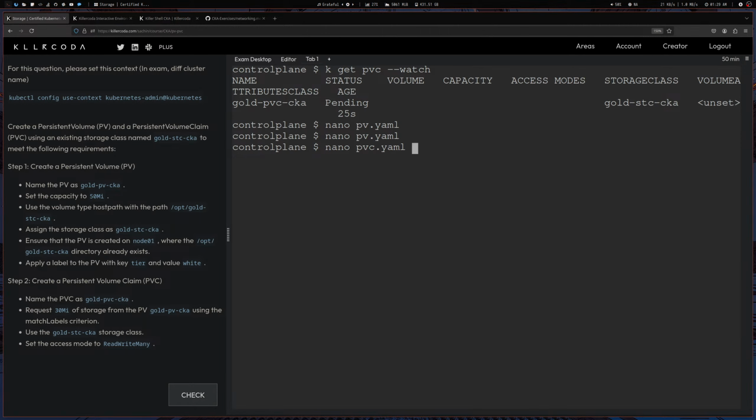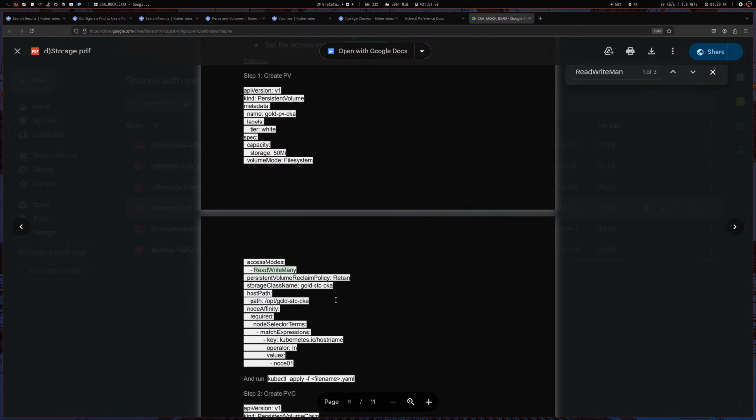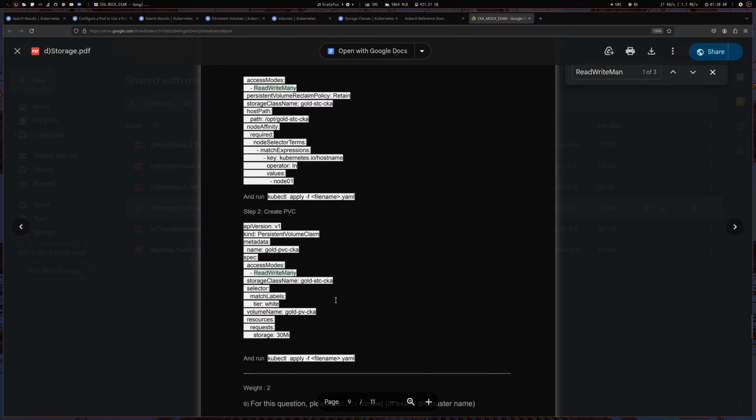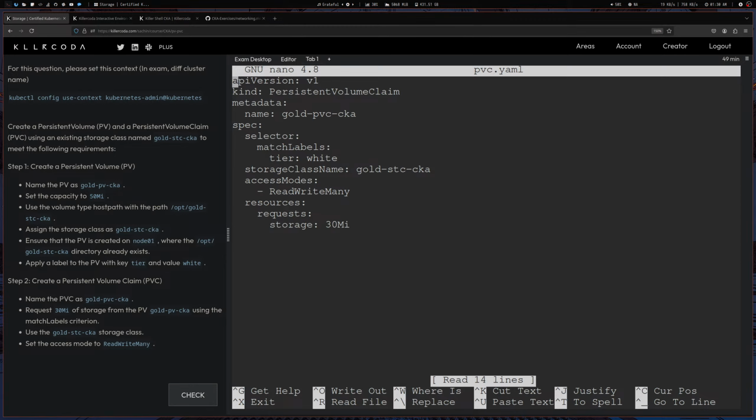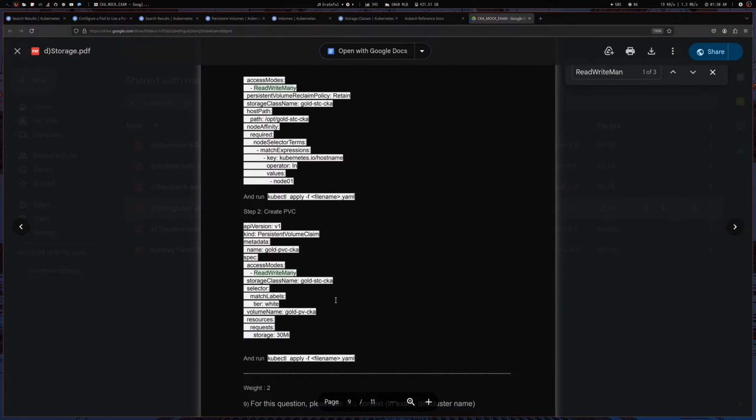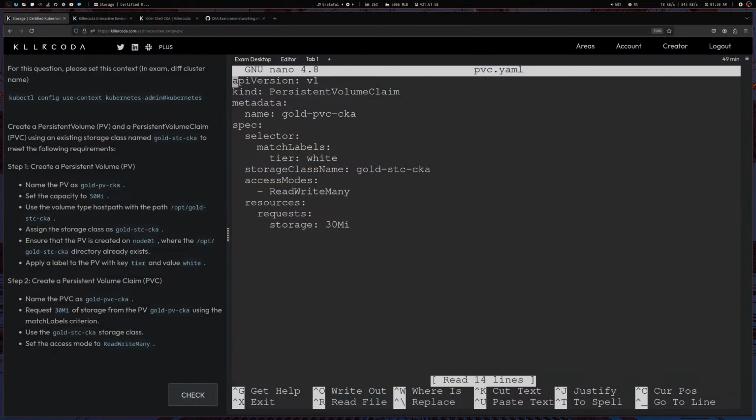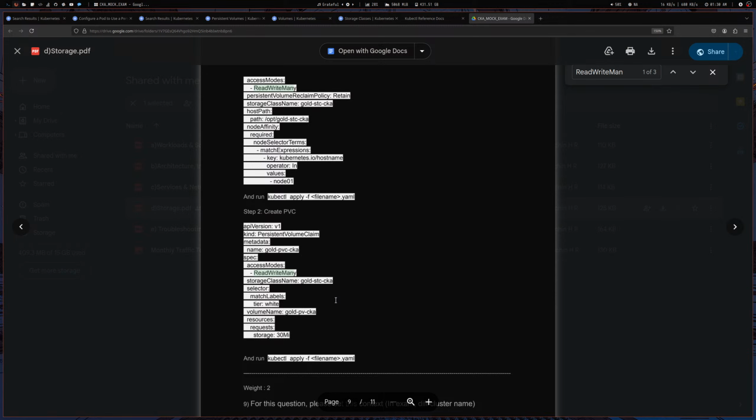nano PVC. Access mode, read write many. Selector match labels tier white. Volume name. And you also give volume name. Storage class name. And you also give volume. What is the selector for then?